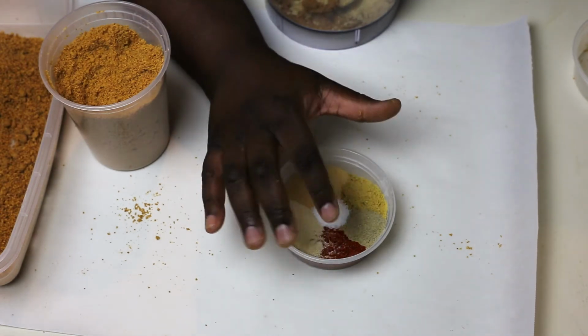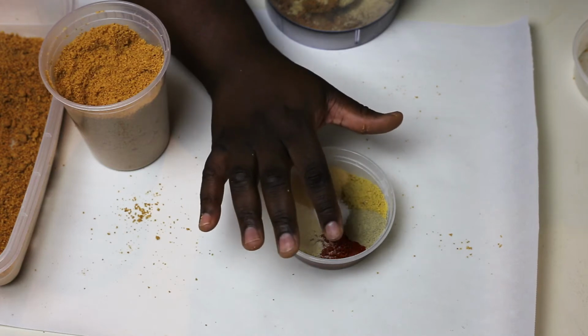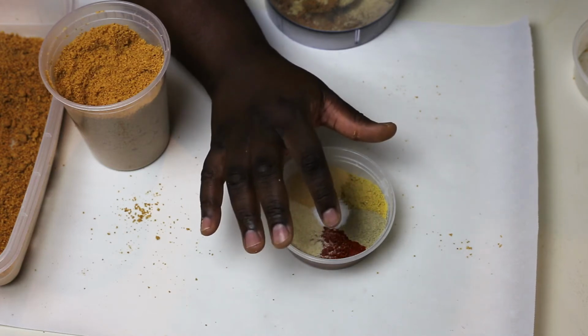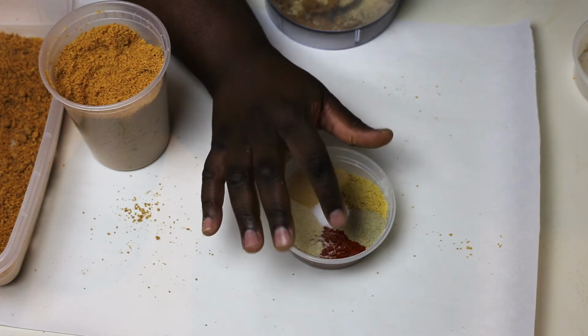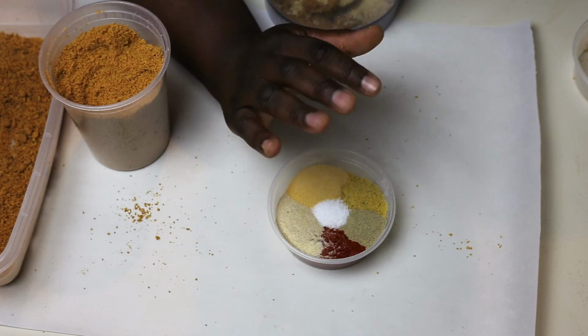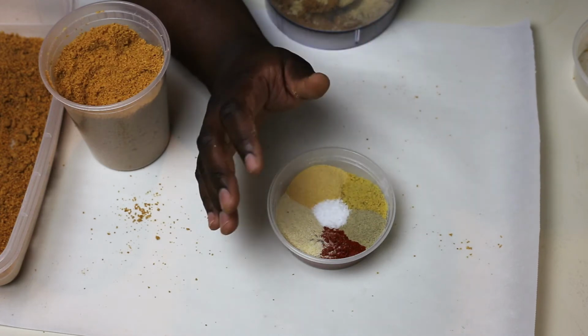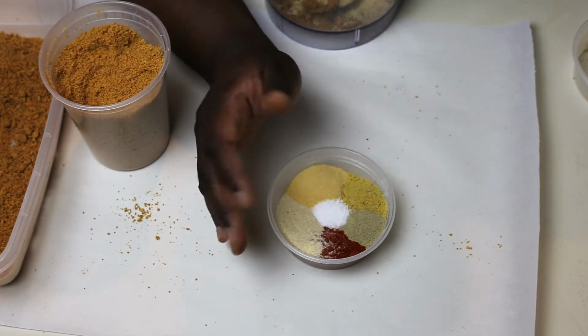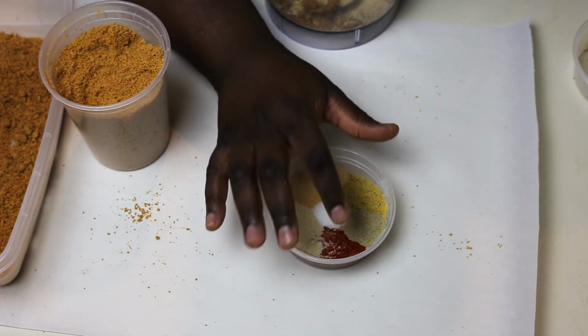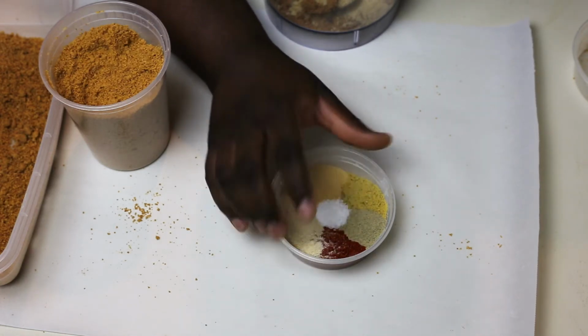Suya, in my opinion, should be spicy. So if you want it spicy, do 3. If you want normal, semi-normal spice, do 1. If you don't want spice, what are you doing? I don't know. Anyway, if you decide to do that with your life, do none, but don't do that. Do at least half a tablespoon so you can get some flavor.